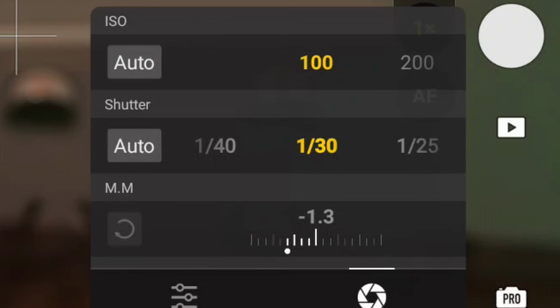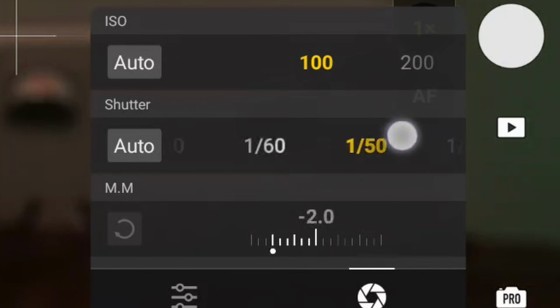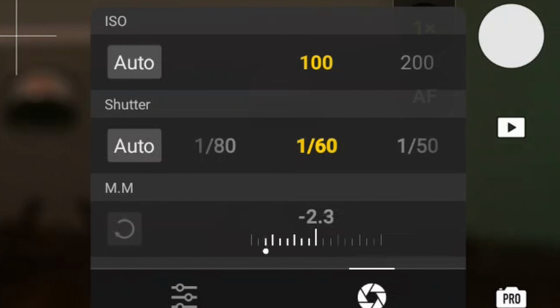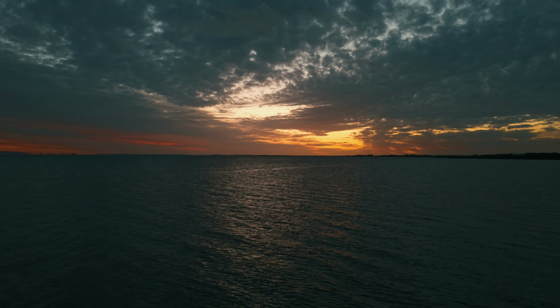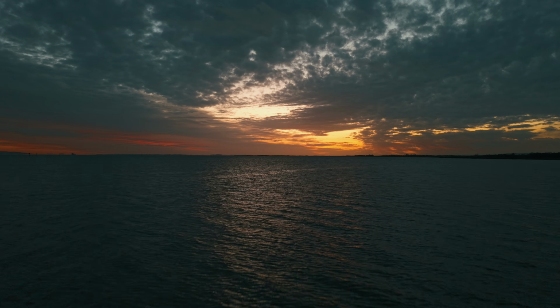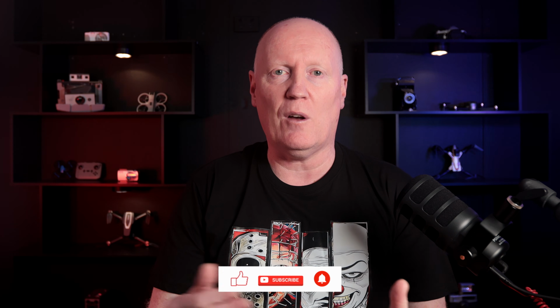If you're flying close to the ground, set your shutter speed to double your frame rate. So if you're shooting at 30 frames per second, your shutter speed should be 1/60th of a second to get that nice blurry motion, like in this shot where I'm flying low over the water. If your screen looks blown out when you do this, you need to put an ND filter on to darken your lens down, or shoot later in the day or earlier in the morning when the light is softer.